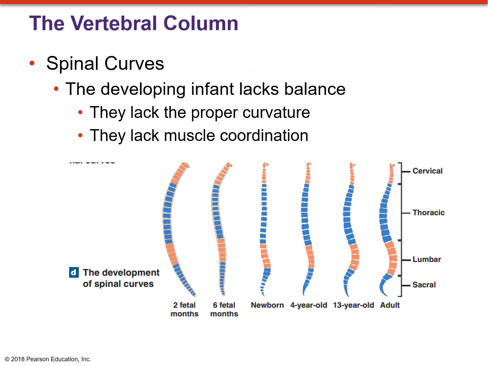The developing infant is going to lack balance. You can see the differences in their spinal curvatures. They lack proper curvature, and they also lack muscle coordination. You can see as the fetus grows into the newborn, it's getting more curve, and as you get older and older, you develop more spinal curvature.